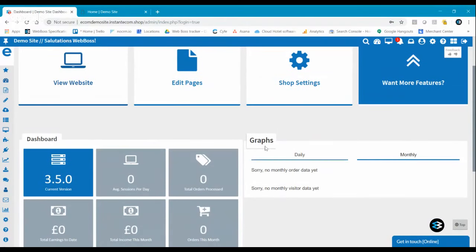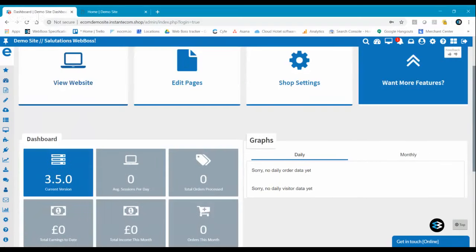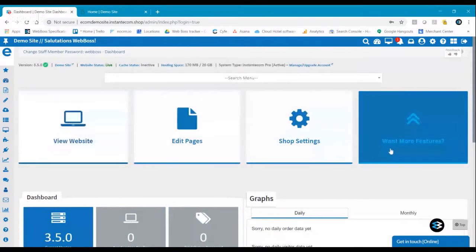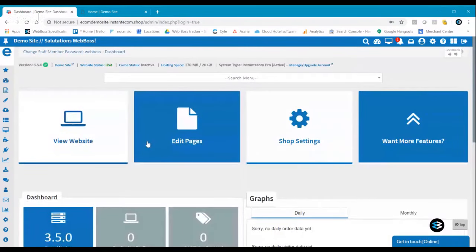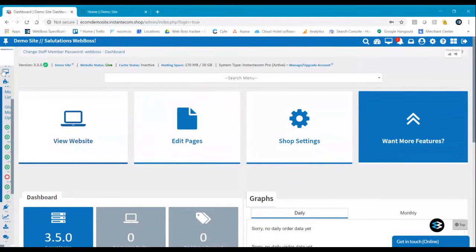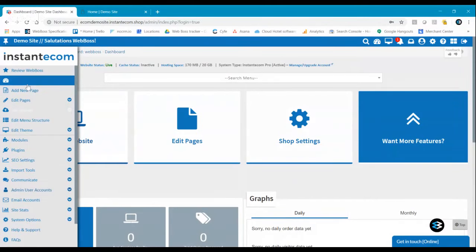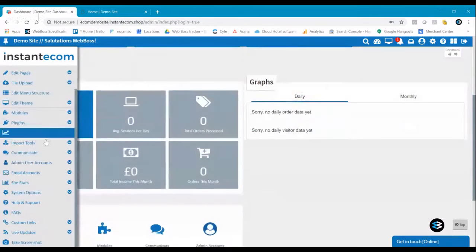When you get some sales data, there will be graphs along here which display your monthly orders, daily orders and sale data, and quick links here to get to the main things you need to use. If you hover over the left-hand side, the menu will fly out, and you'll see everything that you can do on the site.